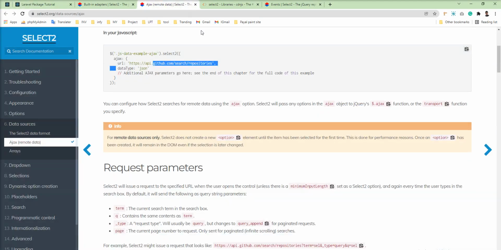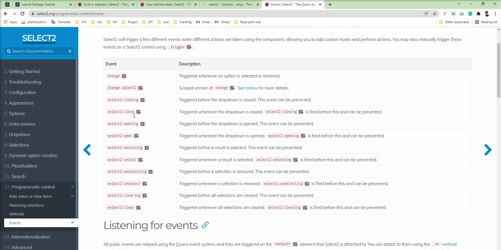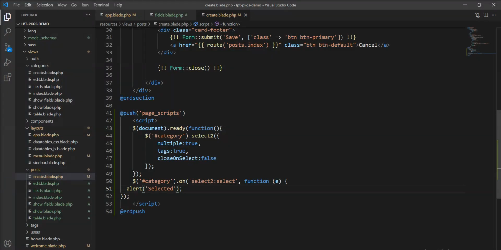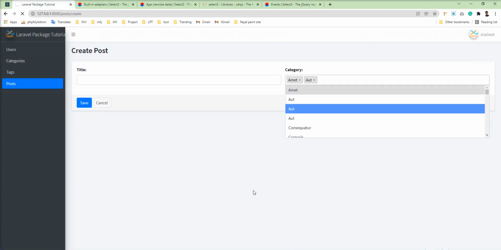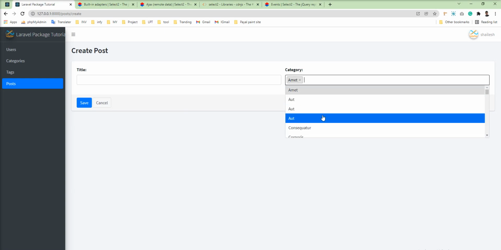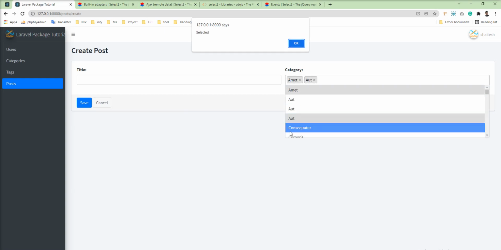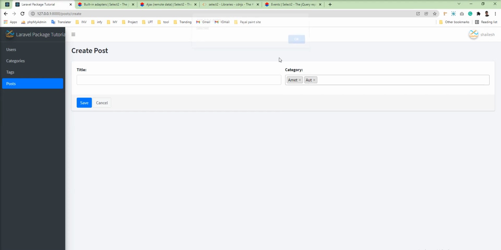Same thing we can fire for others. Let's use this event and specify it here. Refresh. When I click outside and this drop down is closing, at that time this event is fired.